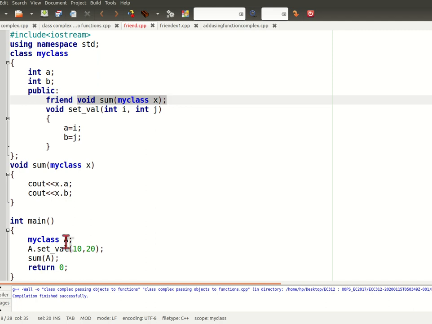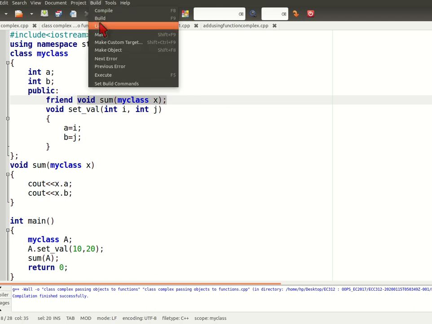So what will happen here? A MyClass object is created, and I have set the values of a and b as 10 and 20. Then I am calling this function. Sum is a non-member function, and I am passing this object into sum. It will produce the output 10 and 20. Let us see the output.